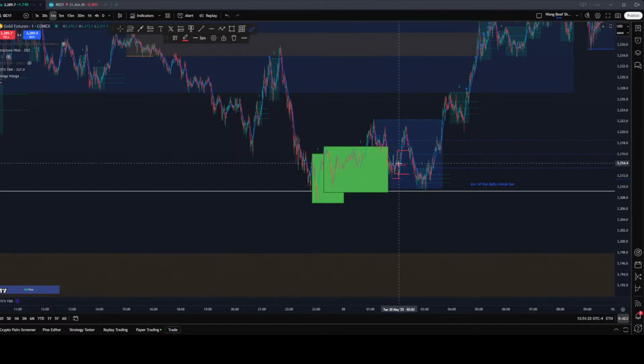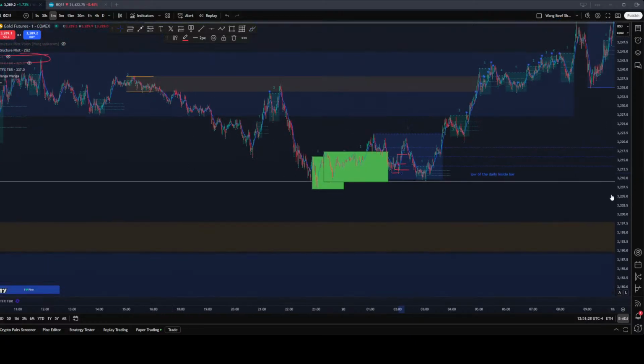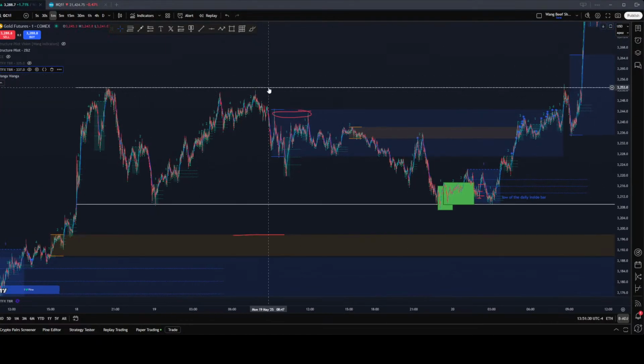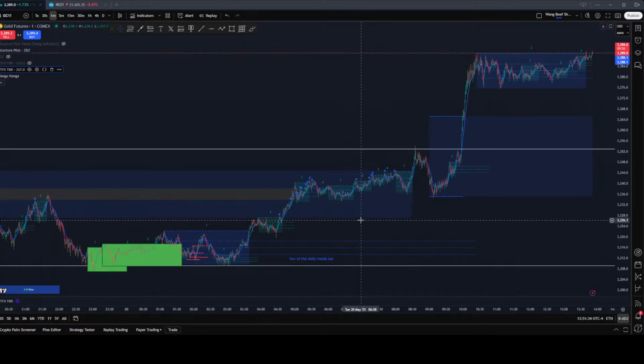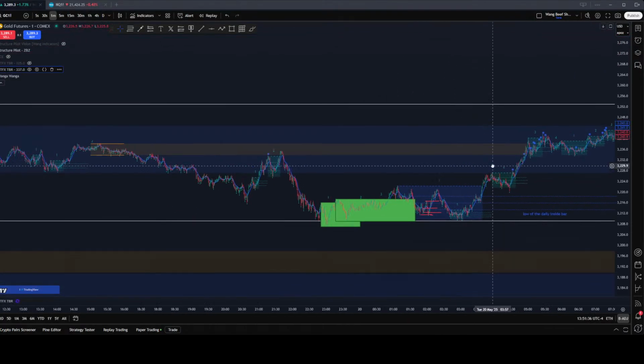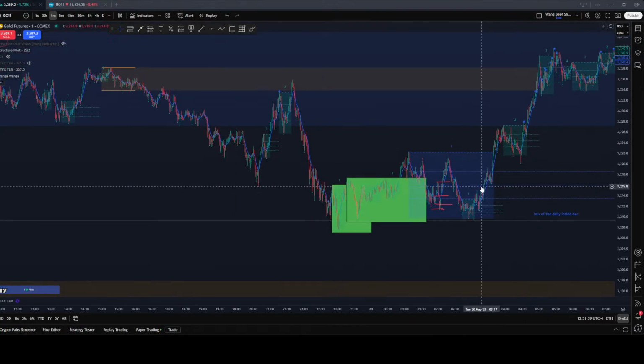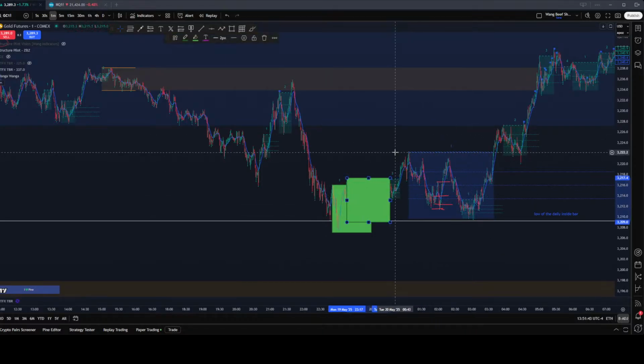I got stopped out multiple times, and then I went to sleep. It was about 2 a.m. when I went to sleep. I was like, okay, let it go. And I woke up this morning to this, and my target was that. This is fine. This is totally fine. I got more data, I'd say, but I'd love to be able to participate in that trade.